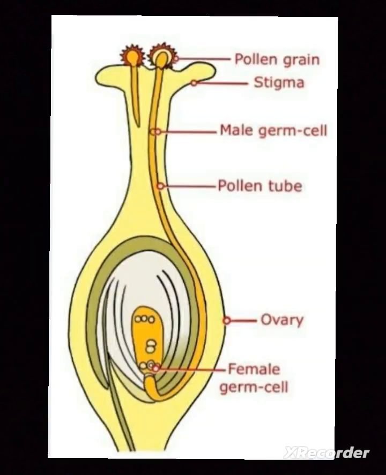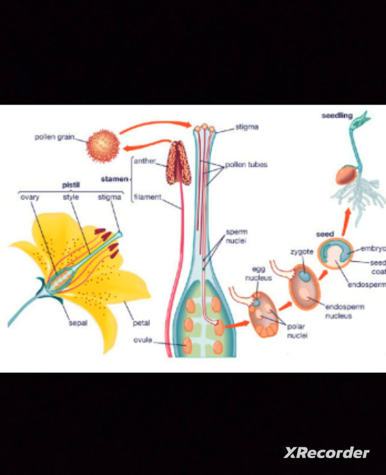After the pollen lands on a suitable stigma, to enable it to reach the female germ cells present in the ovary, a tube grows out of the pollen grain and travels through the style to reach the ovary. After fertilization, the zygote divides several times to form an embryo within the ovule. The ovule develops a tough coat and is gradually converted into a seed. The ovary grows rapidly and ripens to form a fruit.